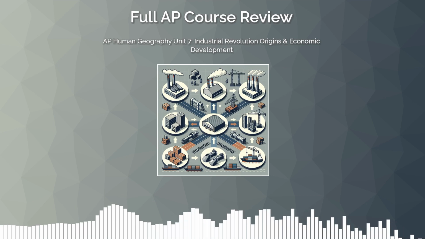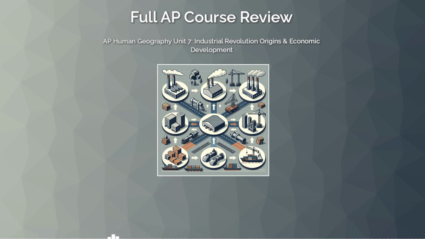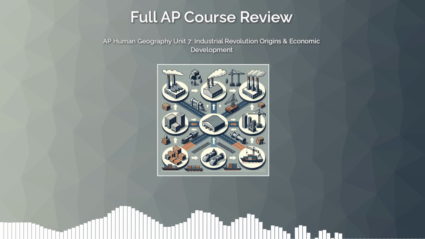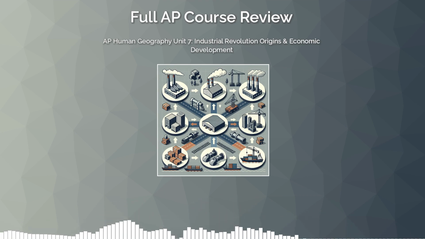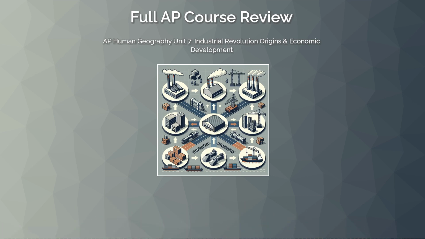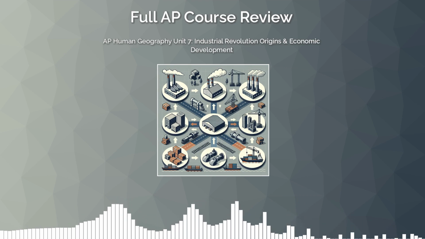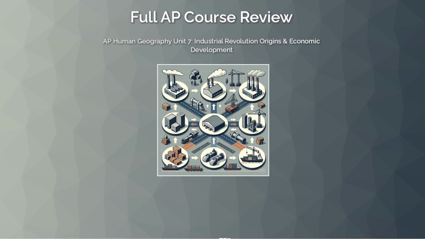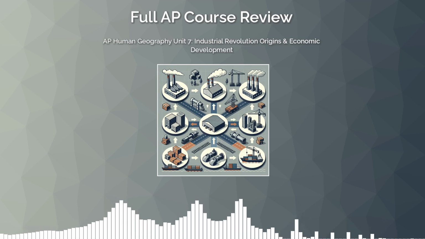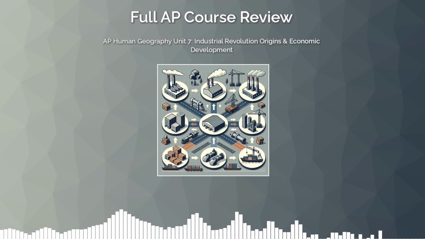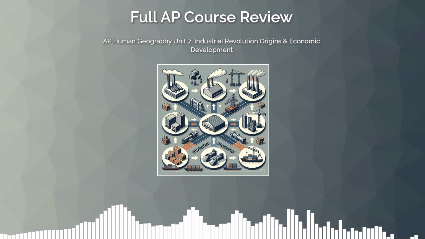This is a geographic pattern with enormous development implications. On one hand, EPZ employment pulls women into formal wage labor, increases household income, and raises female autonomy. On the other hand, working conditions are often exploitative, wages remain low, and the economic benefits primarily flow to multinational corporations and not the host country. The AP exam may ask you to evaluate this trade-off, and you should be able to articulate both sides with specific geographic examples.